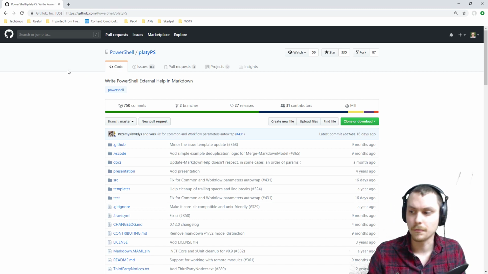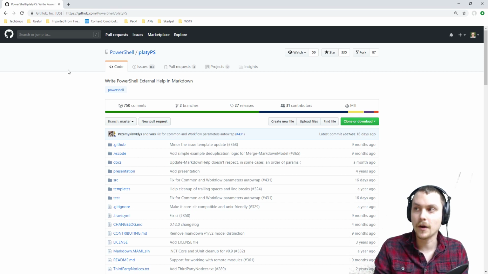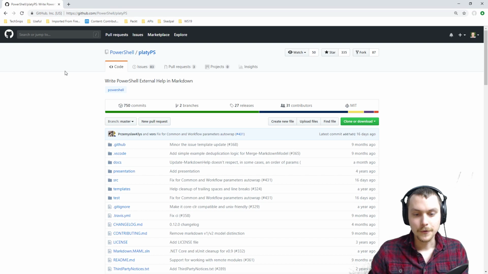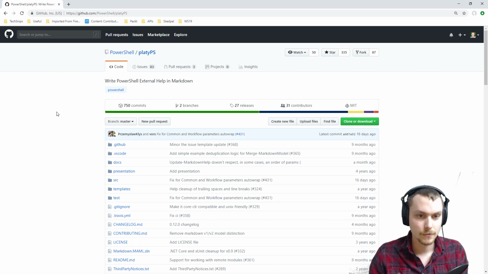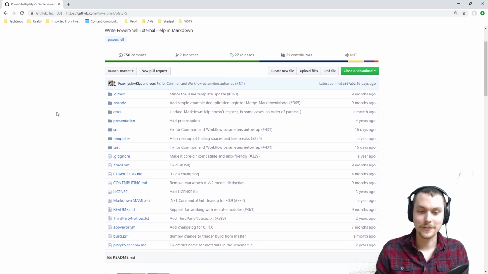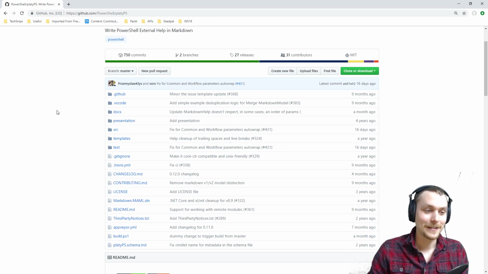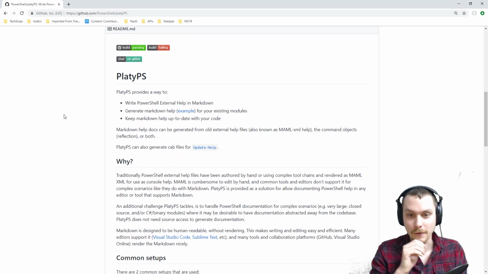It's something I wanted to make more of a priority, to actually document the modules I've written, because when you write modules, you want them to be useful, right? And for them to be useful, it helps to have decent documentation, because just because you write something that makes sense to you doesn't mean it makes sense to someone else. That's something I've learned by trying to use other people's modules.